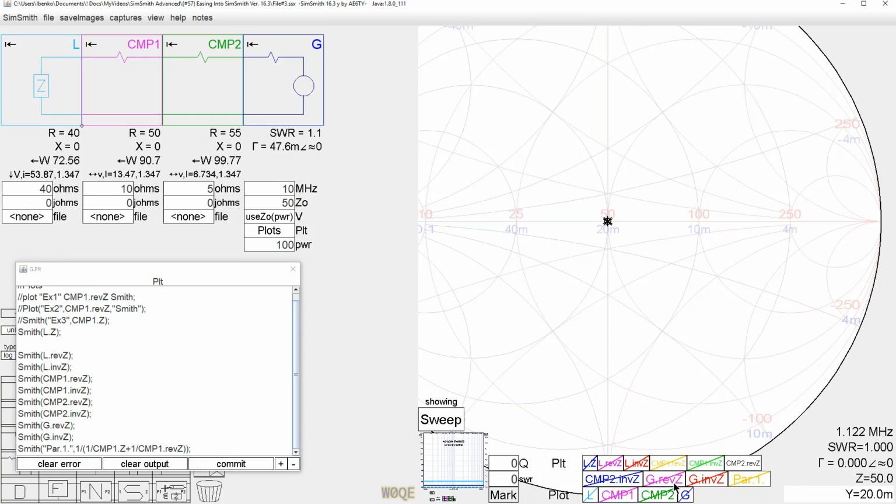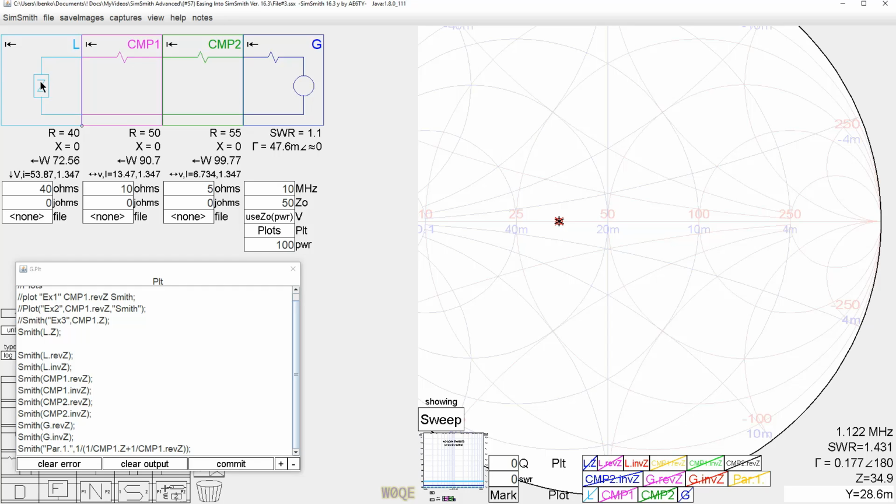I'm going to turn all these off, and turn on just one of these. And L.INVZ gives me a value of 35 ohms. I'm having a hard time clicking on these exactly, but it's 35. So 35 ohms is the impedance here that would give me a match back here.